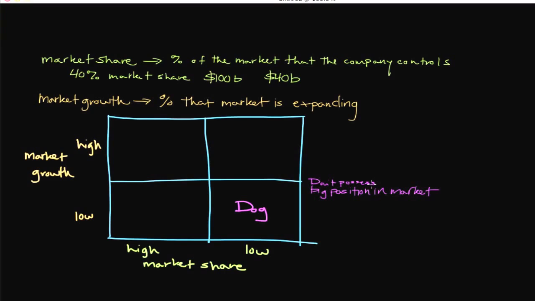If you were to look at this product, it generates such a little number of sales or revenue for you that it's relatively insignificant. So it's not important to you. Now, the other side of it is the market growth. It's very, very low, which means that the market is very competitive.